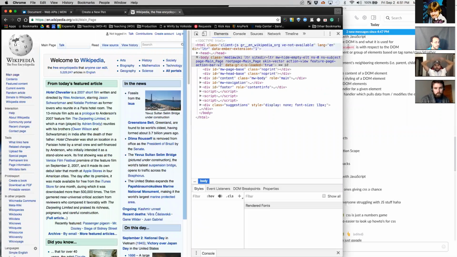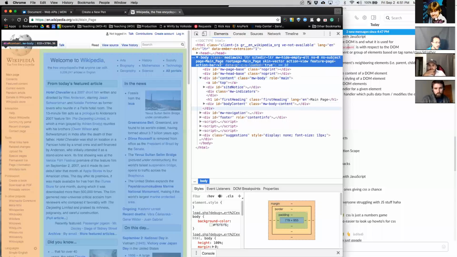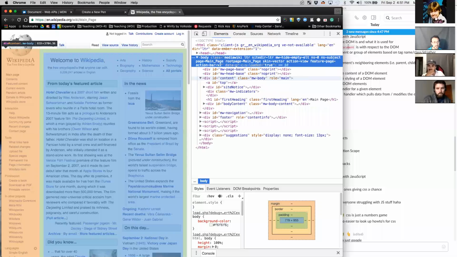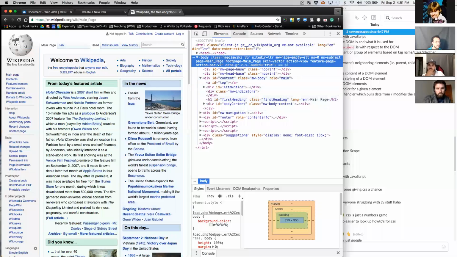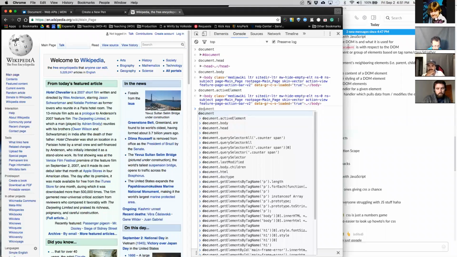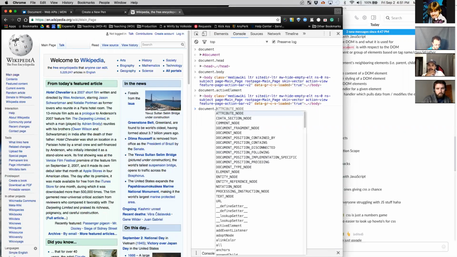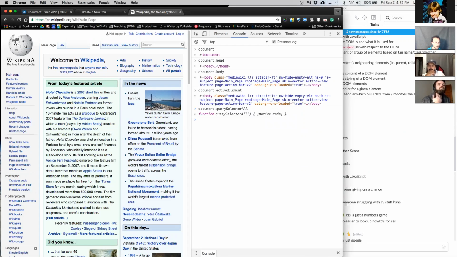Let's look at an example. This thing has a div, which is called content, and has a couple of divs inside of it, along with an A and an H1, right? So let's say that I want to get all of these divs, but not the A and not the H1. If I were to describe it in words, I would say, I want all of the divs that are children of content. So if I were to come in here, I could say document.querySelectorAll, and I'm going to write a selector to reference those elements.